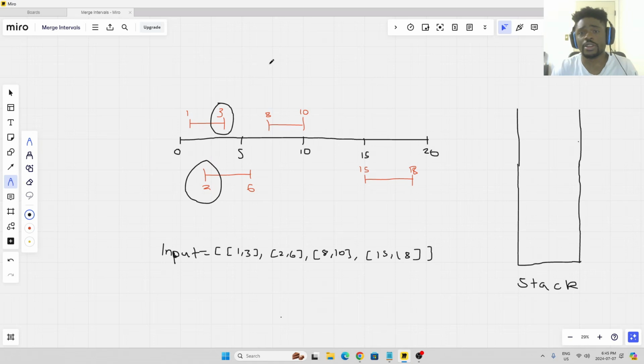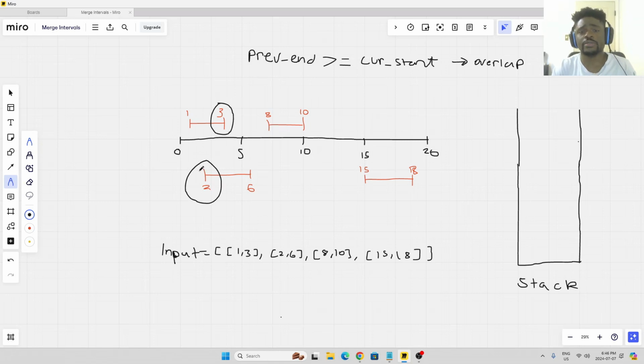So that's going to be very important to know. So if the prev end is greater than or equal to the current start, then we have an overlap, right?